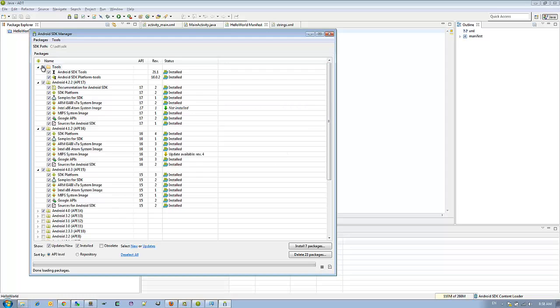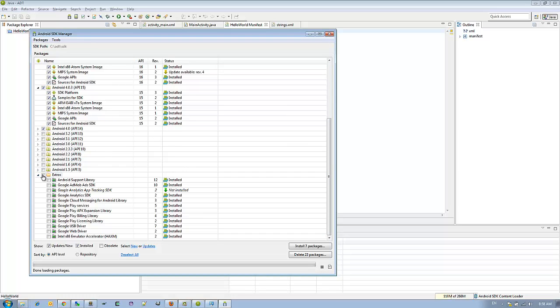So in addition, starting back over again, we want Tools, API 17 through 14, and then come down here and select Extras. And this is important because you're going to be getting the Google USB driver, which you're going to need if you're using actual Android devices. And some people think that just because their phone connects to their computer and they can use the mass storage that their drivers are working, but that's not correct. If you're using a Google device, you'll need this Google USB driver in order to communicate with the computer and properly install applications. If you're using a non-Google Experience device, you'll have to go to the manufacturer and get the actual driver for it. Their websites are usually pretty good about it.